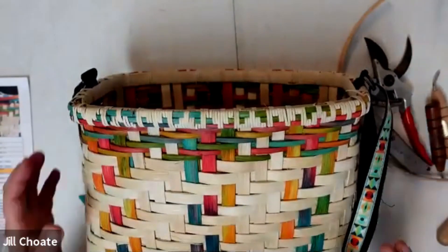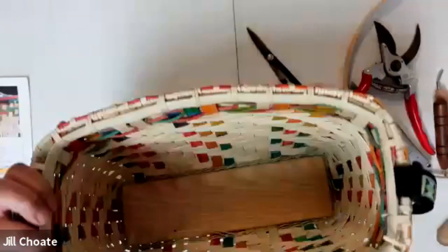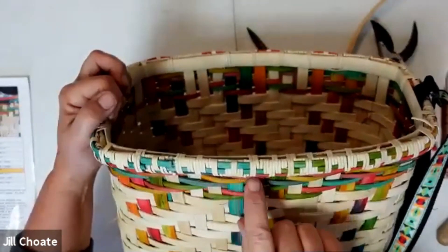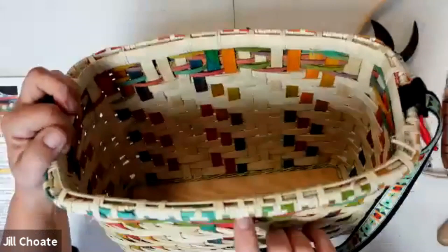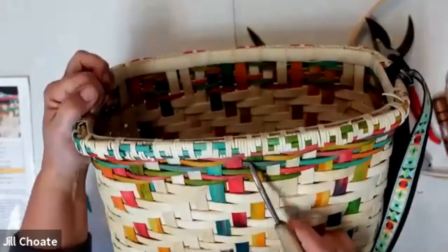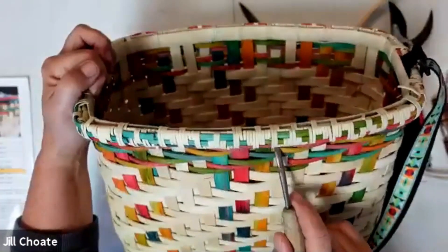If you look on the outside, the double wraps are here. Because I didn't need a double wrap right there I didn't use it to go around, but at this point I did need it. So I'm doing the double wraps on an area where there is a space in between. Here's a double wrap, there's the space — you can see it all the way around. Same thing here, then here's a double wrap.